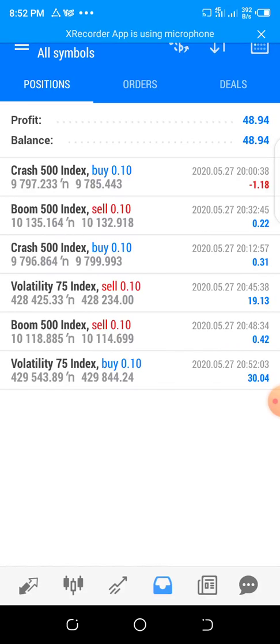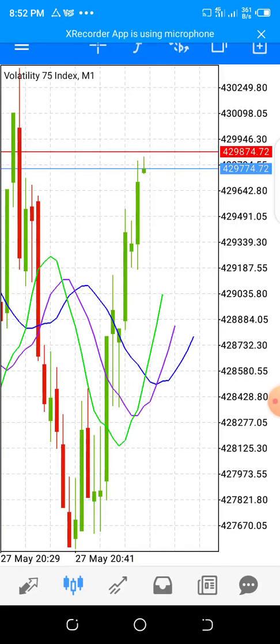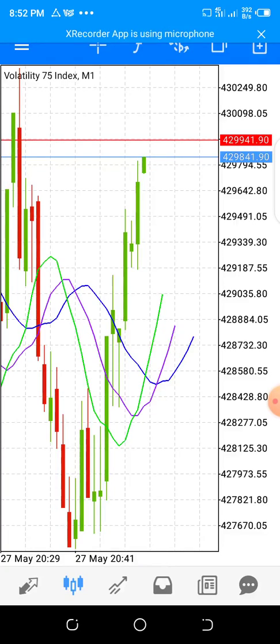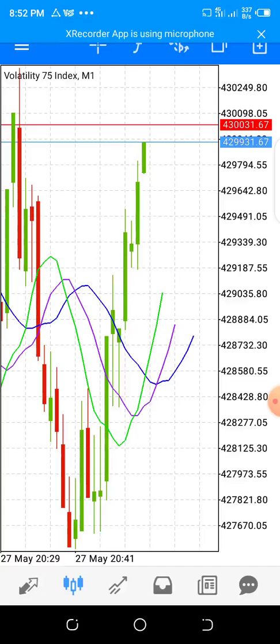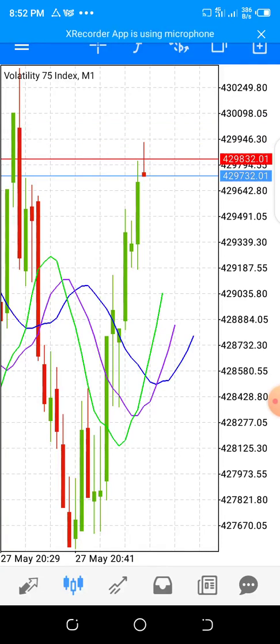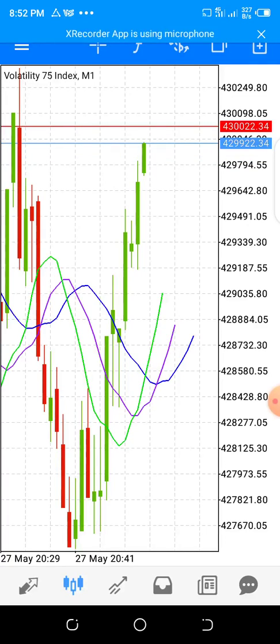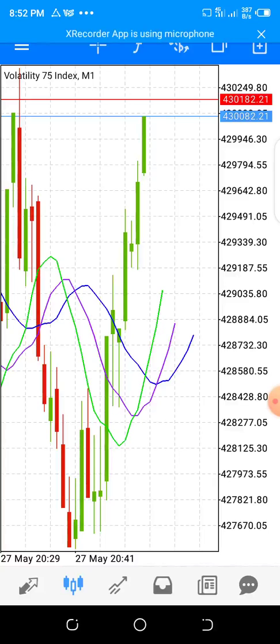So we don't trade high volatility with a smaller account. With a smaller account like $10. When I'm having a $10 account, please make sure you practice with boom and crash. Boom and crash. So this is the advantage of how to use alligator. When it's above, you buy. When it is below the alligator, you sell.